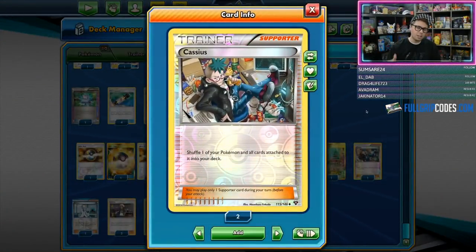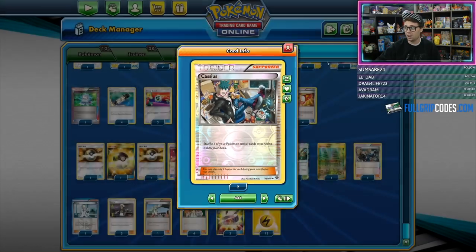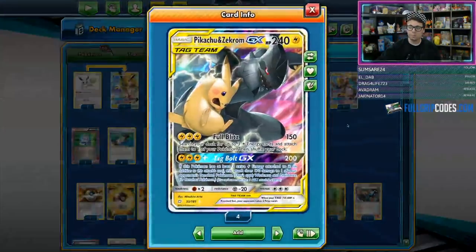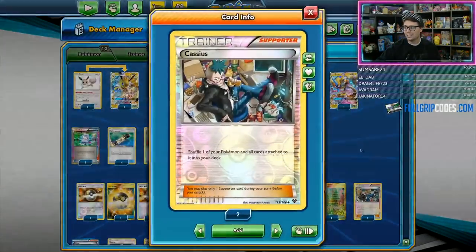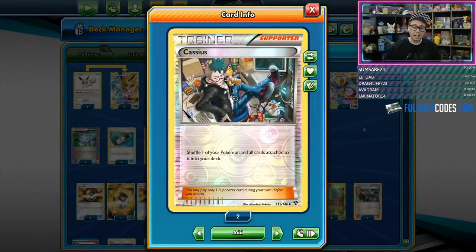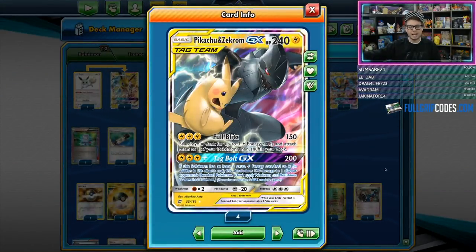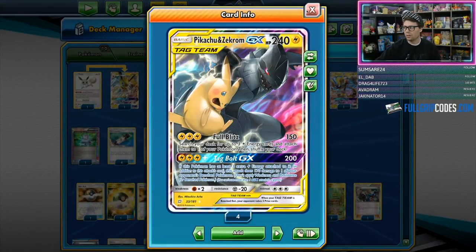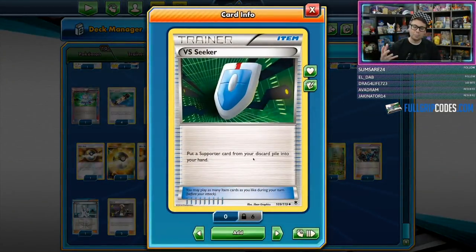The Cassius is a really cool card in Pikarom. I want to talk about this a little bit. I saw it played in the top eight list from Portland, Oregon. It allows you to shuffle one of your Pokemon and all cards attached to it into your deck. So that is an amazing card for giving Pikarom some survivability. If the Pikarom takes some damage, you could just play Cassius, shuffle the Pikarom or whichever attacker you want back into the deck, and then full blitz to get that energy from the attacker back into play. So a very cool, flexible card, and Cassius being able to get pulled back with the Vs Seeker is very powerful.